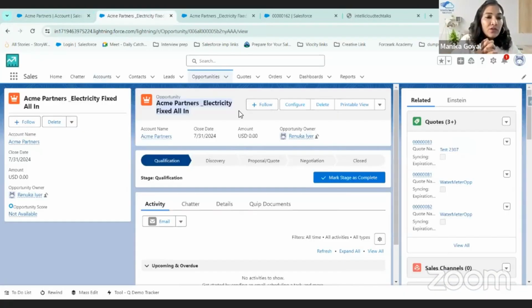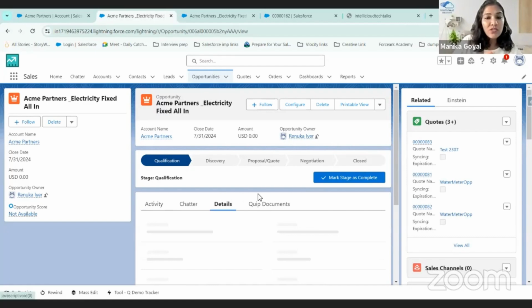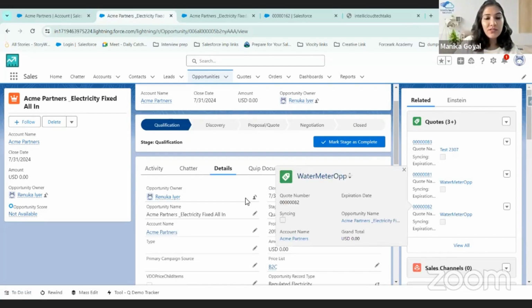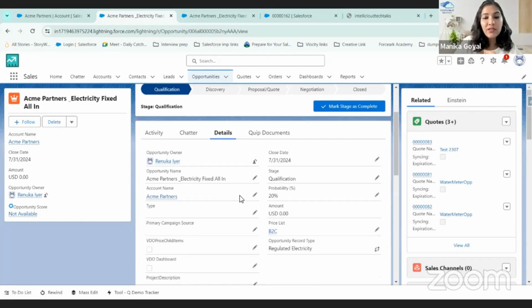So this is one of the open opportunities with this customer, and we can go out and create. If you see on the right side, there were already a few quotes which were created earlier, and you can see it as a holistic view here.